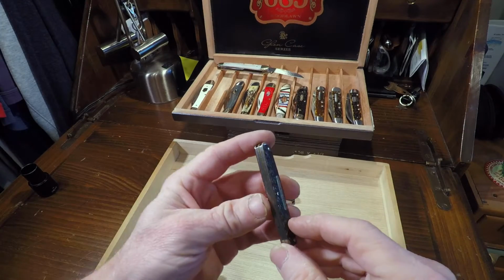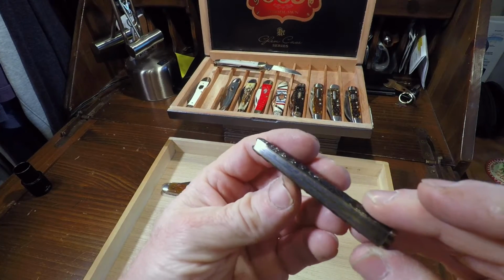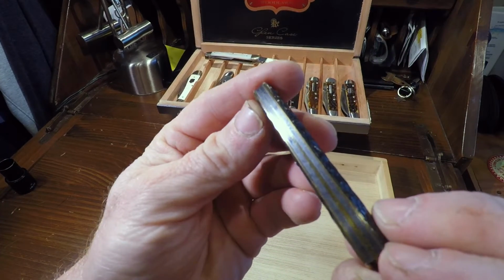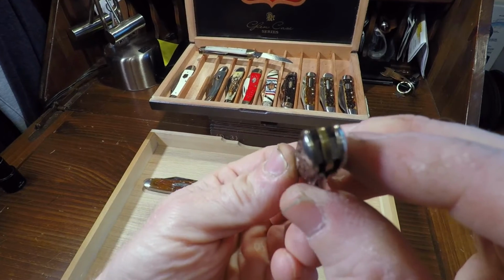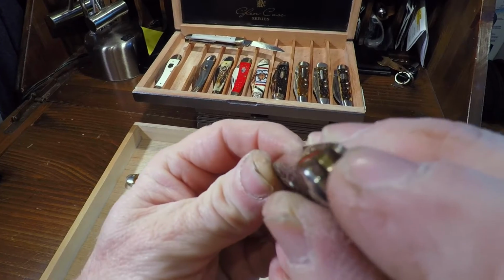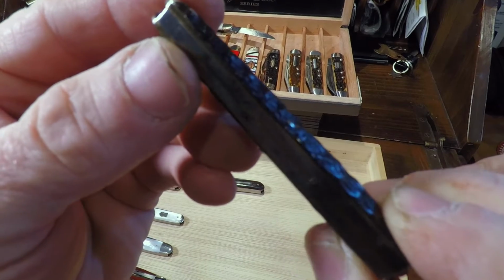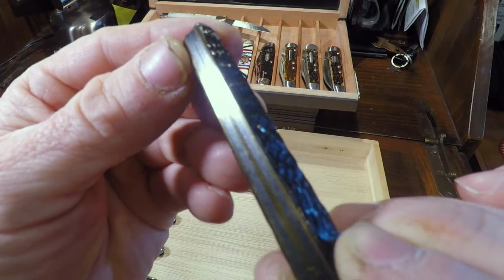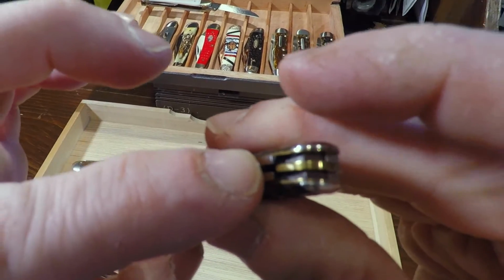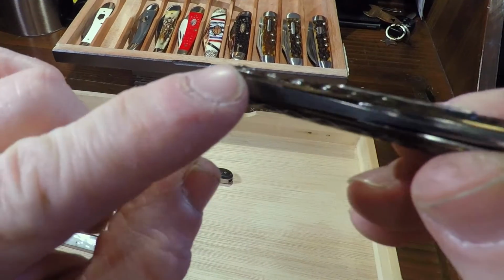So the construction of Whittlers is a little bit different on a lot of them. This one has a split back system, and if you look right down the middle, you can see that the liner is tapered. It goes all the way around. See, it's nice and thick right here, and then it will taper all the way down to nothing down here. That's how they taper this down, because what you have here is two blades on the end. You have to compensate for that. And to compensate for that also, they'll make the master blade thicker.